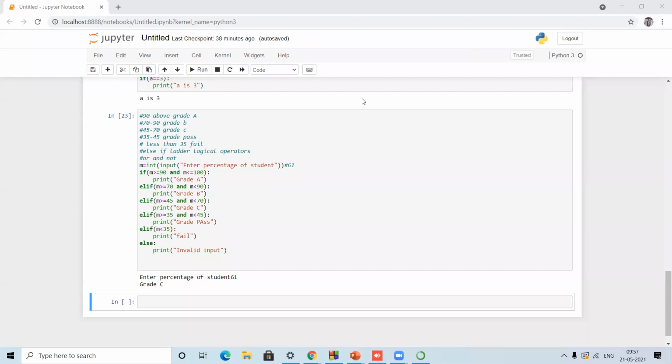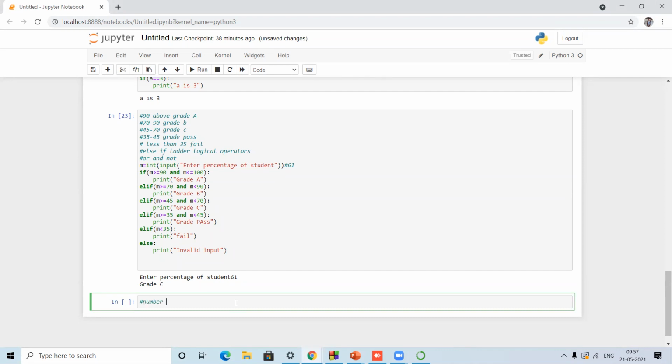Okay. Now the nested if else. What do you mean by nested? Naam suna hai kabhi? Yes, ma'am. Nested matlab? If else ke andar dusra. Matlab if else ke andar if else. Perfect. Ek if else hai, uske andar wapis hame condition hai, toh hum wapis usko put karenge. Okay. Now, the question is that first we have to find out the number is positive. Theek hai? Understand the problem statement.